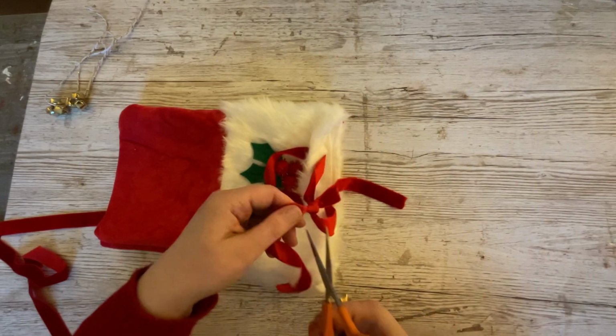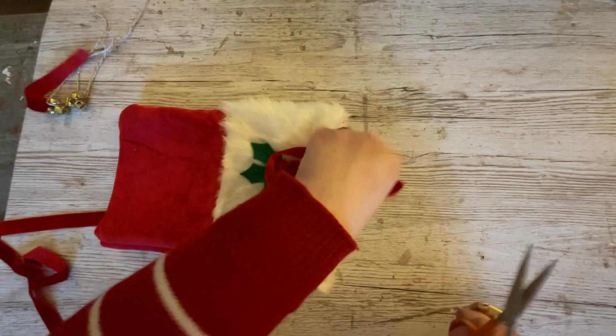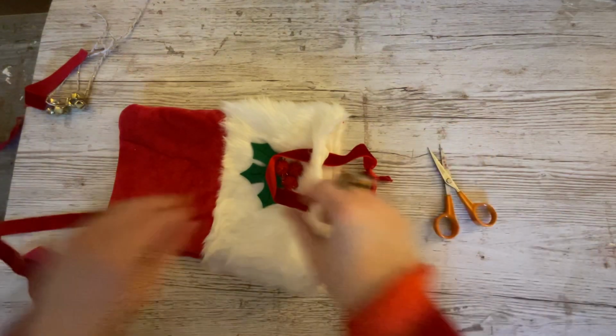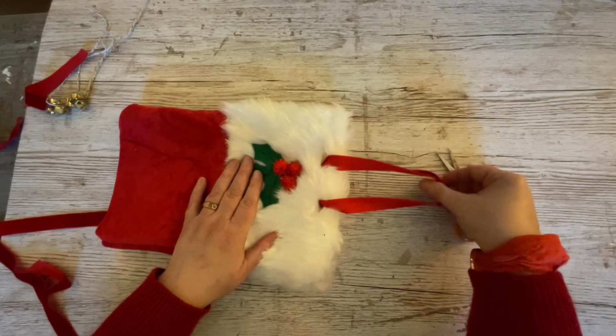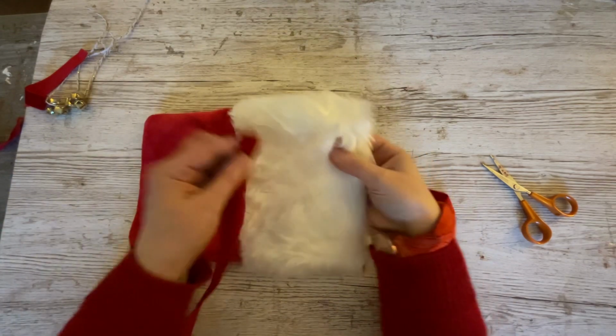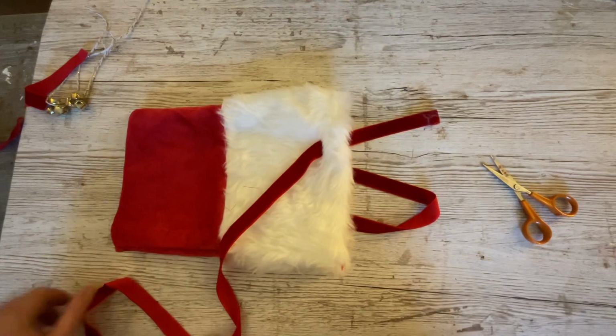And then all we do is we take our scissors and cut the ends off, like that. You don't have to be too tidy because that's not going to show. And when you pull it through, you've got your handle. So we're going to turn that over and we're going to do exactly the same thing. I'll show you once again. So take that through there and pull it through.